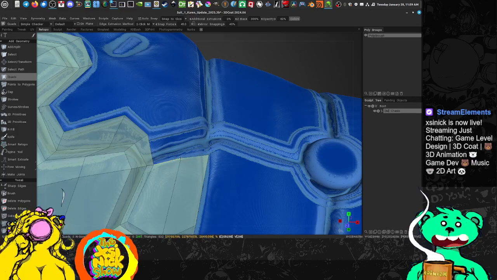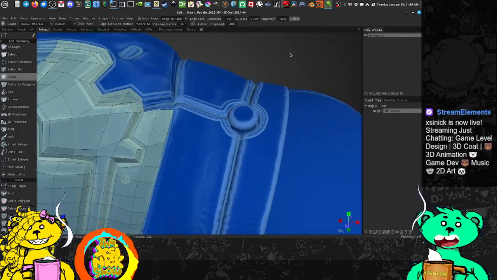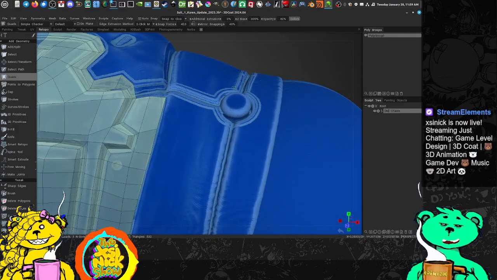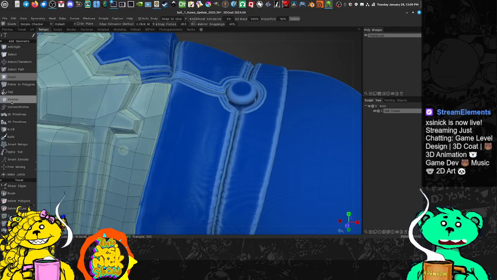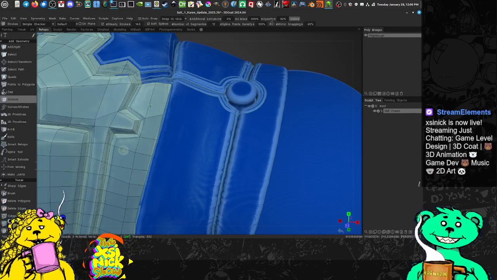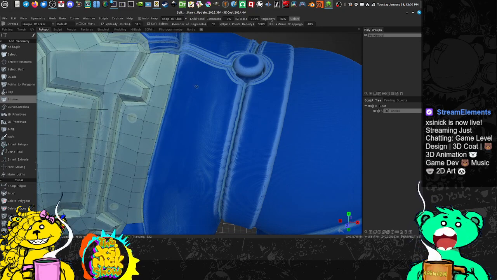So that's the two retopo tools I go between. There are also other methods. I'll show you one more method to do a really nice retopo. It's a method where you could use strokes. That's what it's called right here, strokes. You click on that, and you could create this grid pattern and it will create the polygons according to what you draw. So I'll show you what I mean.